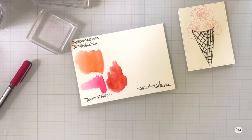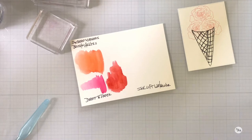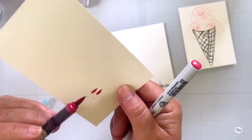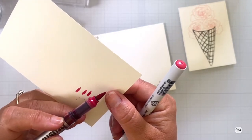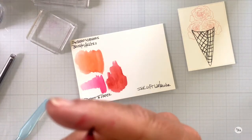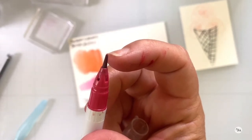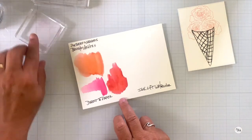But the reason why I like the Karin brush markers is because the brush tip is just a lot more stiff. And I kind of love that. It doesn't splay. So when I say splay, I mean the tip of the brush marker doesn't splay out and show you the fibers of the pen. So this one tends to splay. You can see the very, very tip of that is just separating. Okay, that was a random nerdy fact about the brush markers.